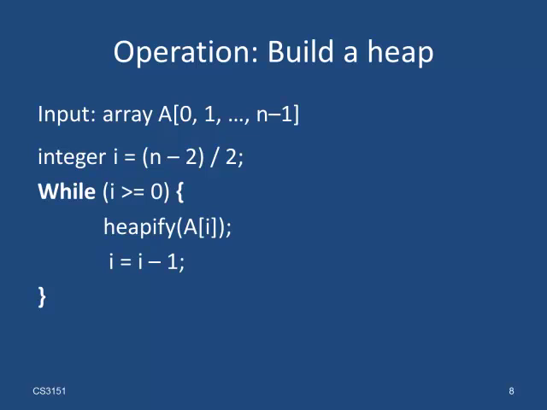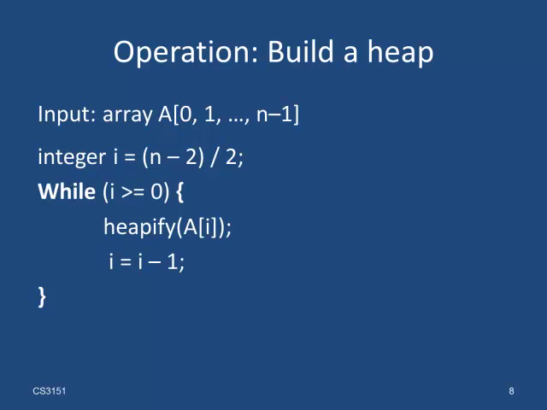Here's the pseudocode to build a heap. We first determine the index of the internal node that comes last in level order. Since half of the nodes in a tree are leaves, the index of that internal node can be calculated as (n-2)/2. So index i serves as the index of the node for which the heapify operation is called. Traversing the nodes in reverse level order means that we go through the nodes in the array from right to left, starting at index i.